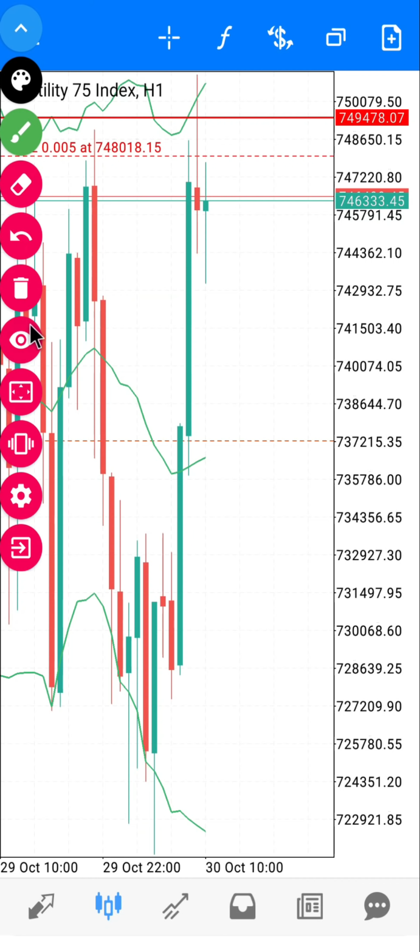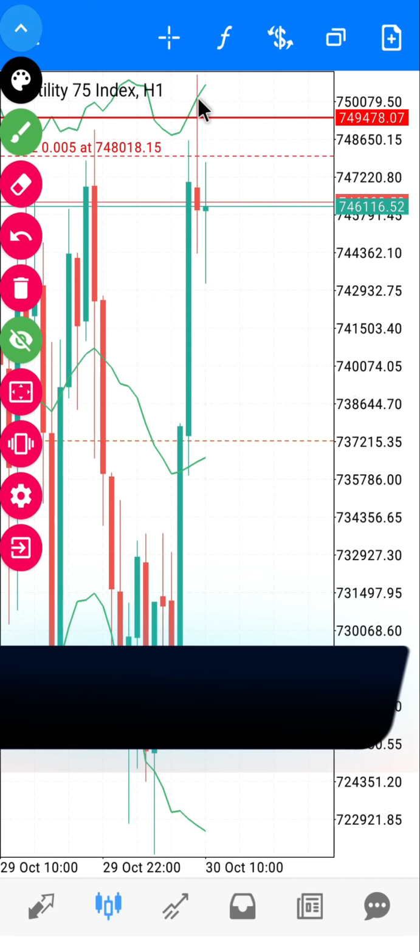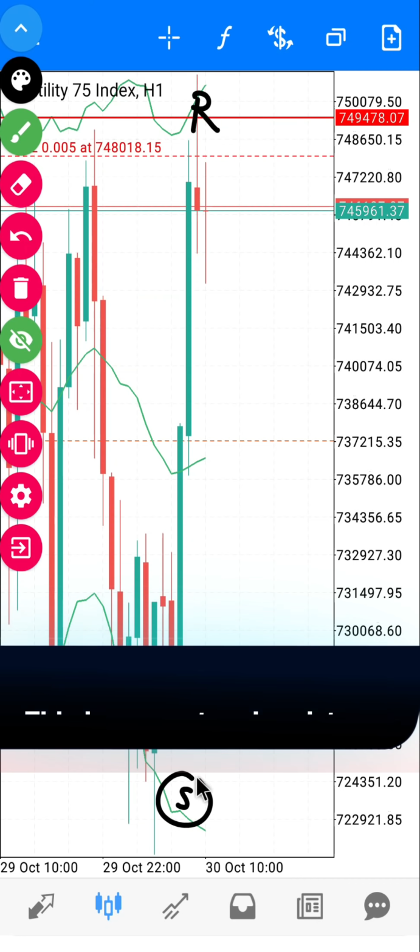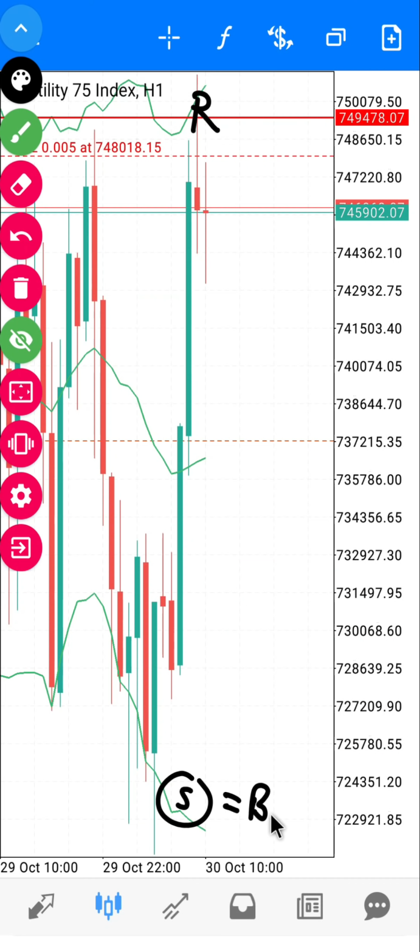Remember what we're using these bands for. These are not signals, but these are actually our support and resistance. So in this case, this is our resistance, the lower one will be our support. And remember, what we want to do is buy at our support and sell at our resistance. So that is that. I've already shared this. Like I said, I'm just going through the same things again with a trade right here.